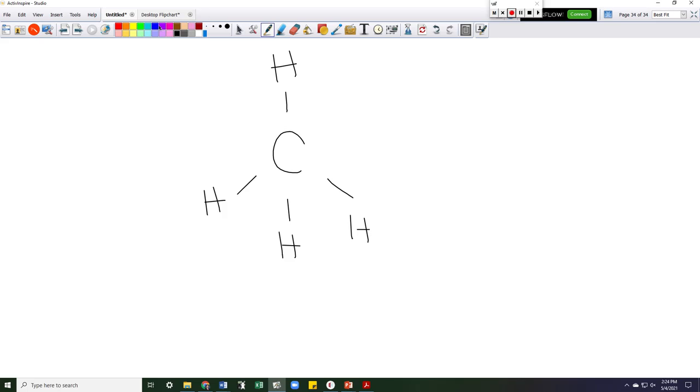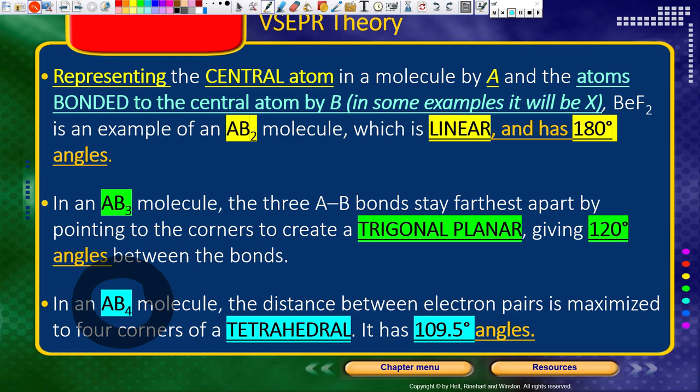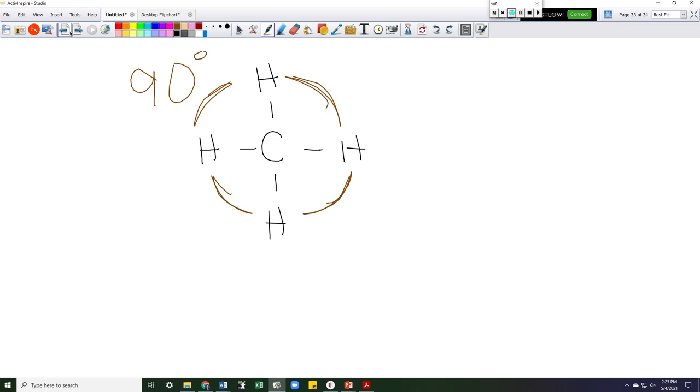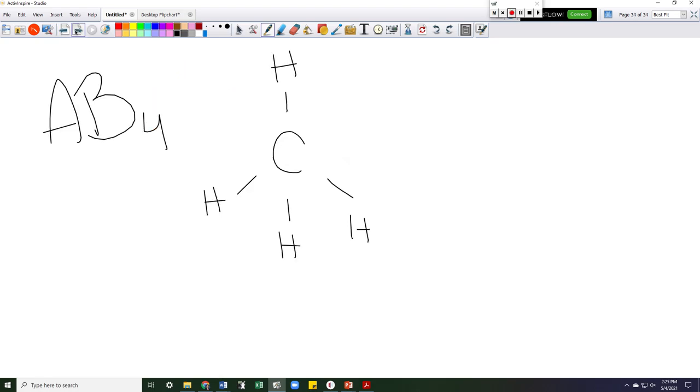So again, I've already asked you, what is the model for this? A, B, what? You have to now attach 2 things. What is the name of this shape? Tetrahedral. What does tetra mean? Tetra means 4. Well, that's easy because AB4, right? Now, last question. Just a second ago, you told me that all those were 90. But then we discovered that these are more than 90. Specifically, using your PowerPoint, what is that angle? 109.5. That's the number you have to know.